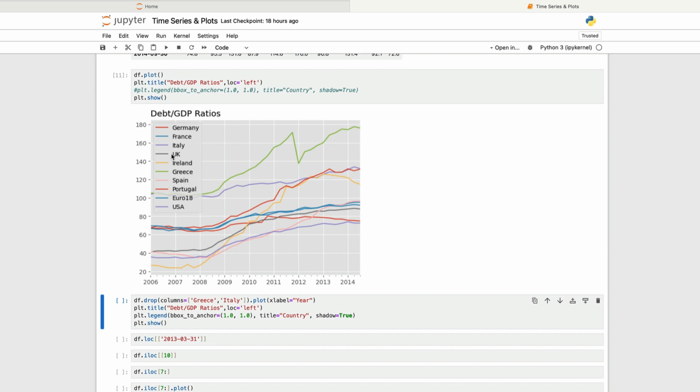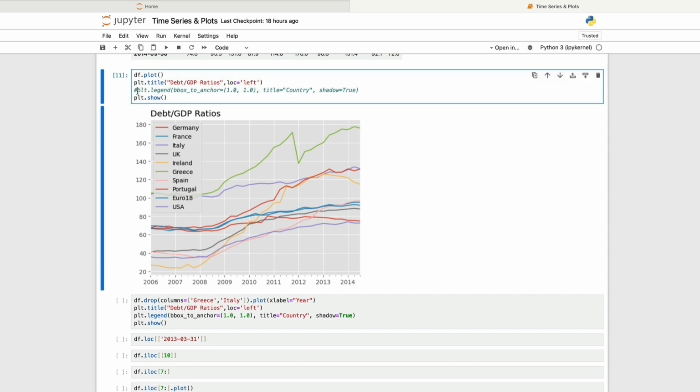But notice the legend is not very well placed. It's over here. It's obscuring these two here. I need to replace that. So that's why I've used this legend function here. So I'll uncomment that. So we've seen this legend function before, but here I've used this bbox_to_anchor option or parameter. What this does is it places the legend outside the chart.